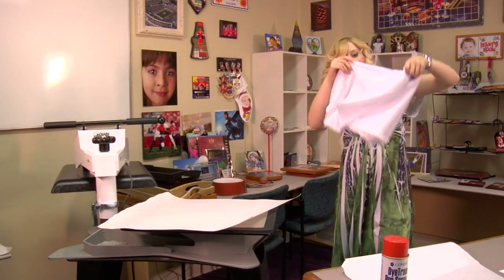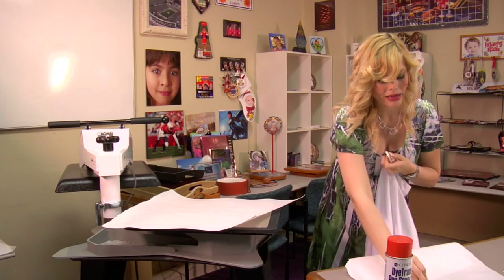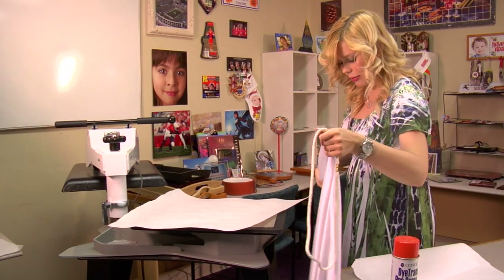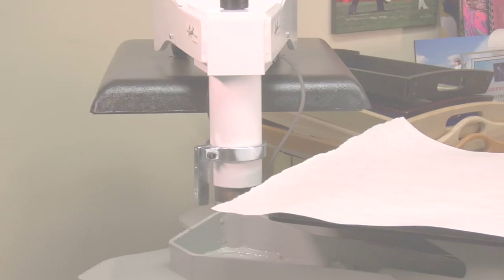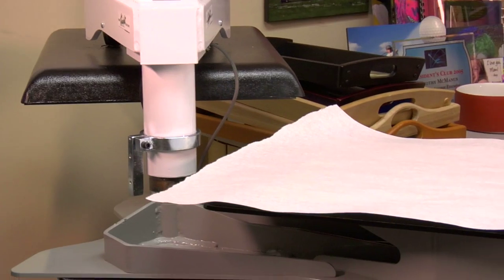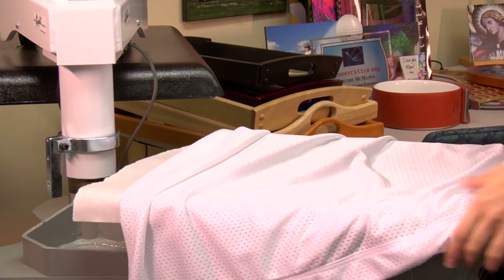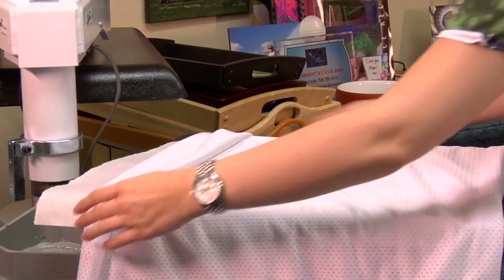What I want to do first is swing my press wide open and place a sheet of protective paper on the very bottom. I'll grab my bag, remove my carabiner, and make sure that no metal or part of my drawstring touches my press because it can get damaged and it can melt. Now that I have my bag nice and flat, I can lay it on my press making sure that my metal and my string do not come in contact with the heat.